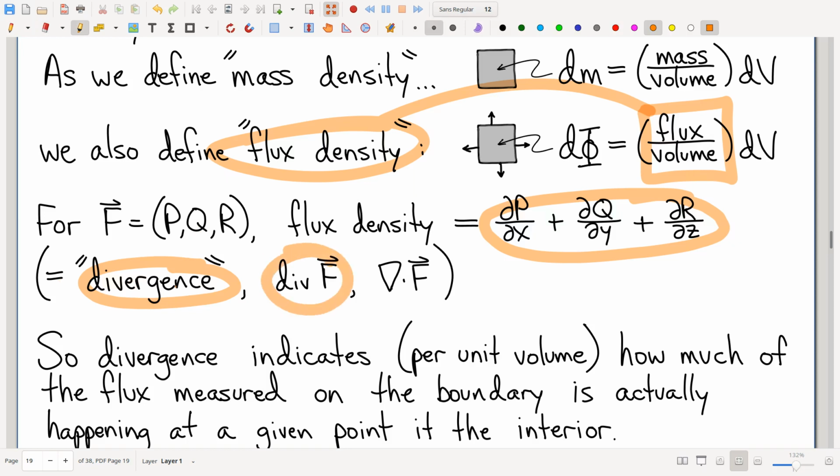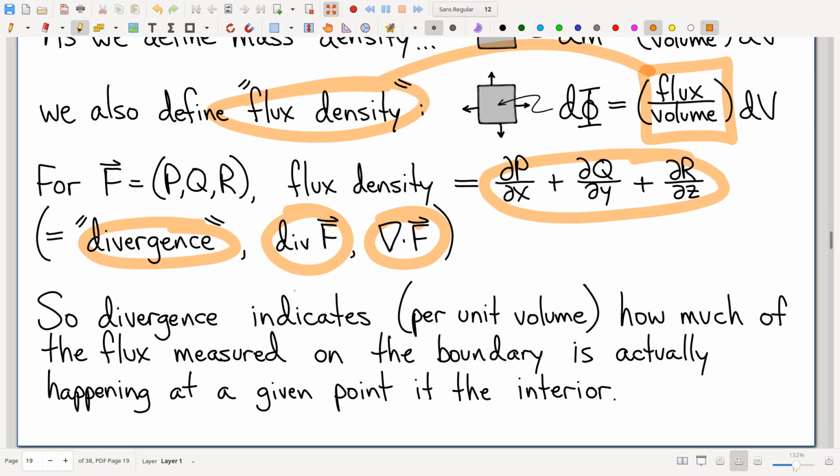A common abbreviation is to call it div. I think it's pretty natural, pretty believable, right? Also, as discussed back in Chapter 3, we sometimes write it as del dot. Very natural, very convenient in a lot of ways. We're going to be using that a lot.